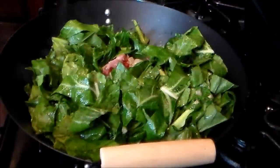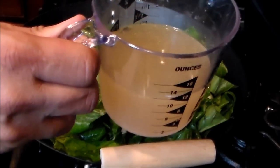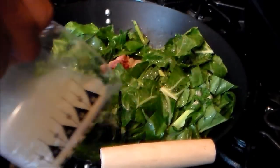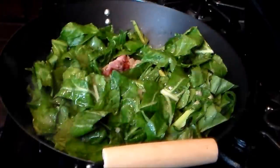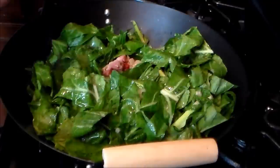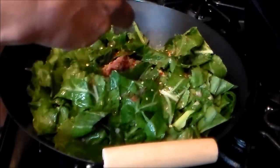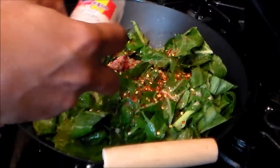All right, I'm back. So now I'm gonna add liquid, chicken broth. Got about 1.5 cups here. I'm gonna start off with about 1 cup of it, and just let it cook down and add more if I need it. Then I'm gonna put some crushed red peppers in here, probably about a good tablespoon. You can add more or less depending on how much heat you want, because these are gonna bring some heat to this dish.